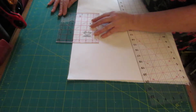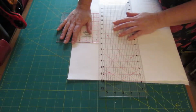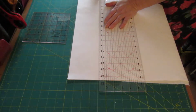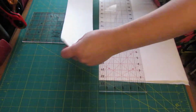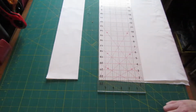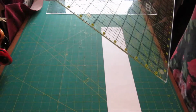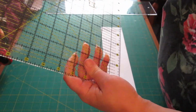We need a 4-inch strip, so if you put one ruler down on the 4-inch line, slide your other one up to it, that will give you 4 inches. That's all I'm doing, just one strip of white at 4 inches. Here's my 4-inch strip. Get your ruler, whatever size ruler you've got. If it's a 60-degree triangle, that will be more beneficial, but you can do it with a square ruler that's got your 60-degree lines on it.